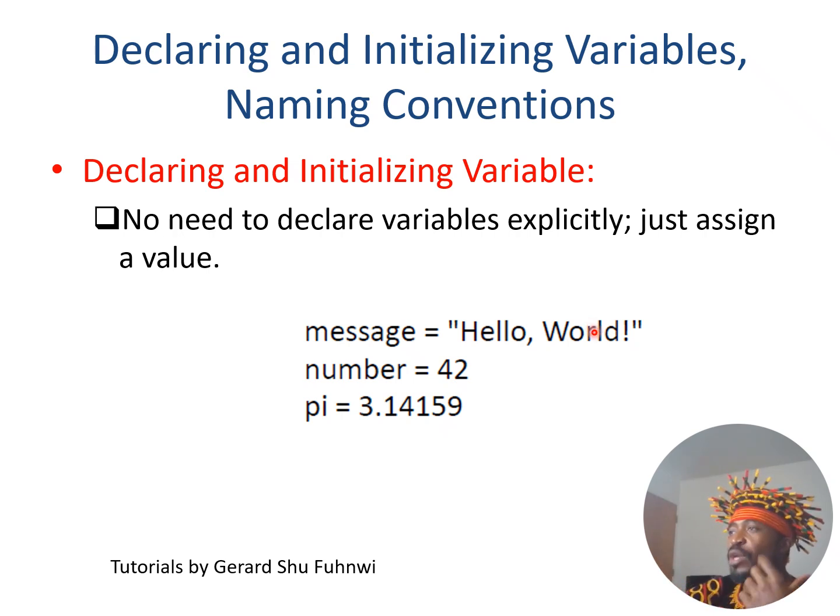So the way we declare variables, it should always be in a way that you can assign a value to it. Let's take, for example, if instead of printing hello world as we did, just do print hello world, we can say message is equal to hello world and then print message. Another thing we can do is we can just say number is equal to 42 and then print number. Pi, as most of us have done in mathematics, we know the value of pi.